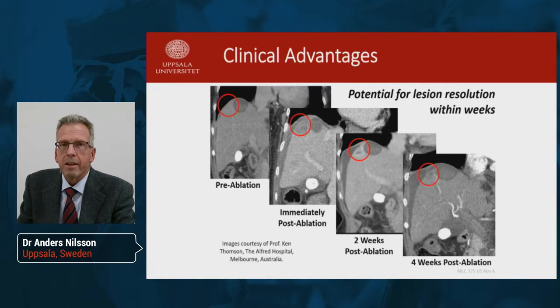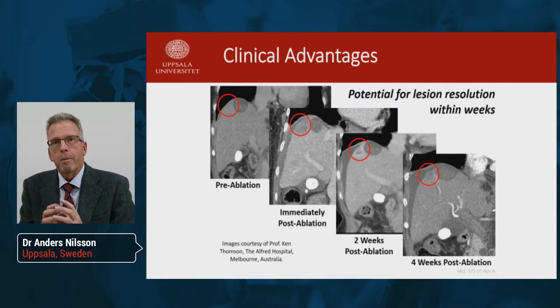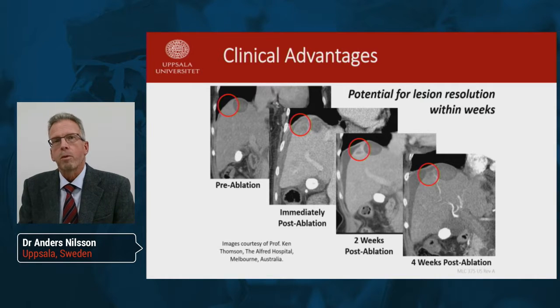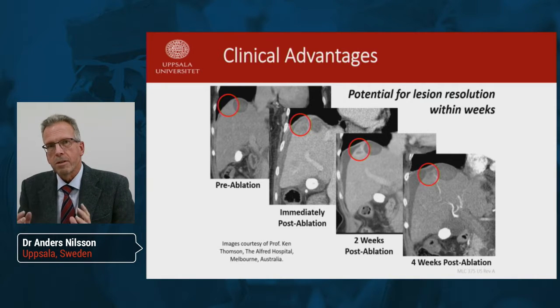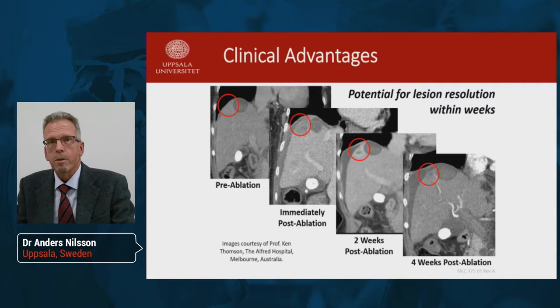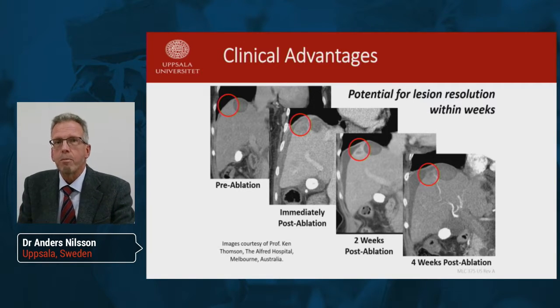Another advantage is that as we do not have a coagulated lump of tissue in the liver, the ablation zone will disappear fairly fast, especially compared to a microwave or an RFA ablation, because as I said, there's no coagulated lump of tissue, and you have perfusion through the area that's been ablated. So if you have patients with multiple ablations where it might at the end be quite difficult to see what is ablated, what is a new tumor and what is an ablation, this helps.